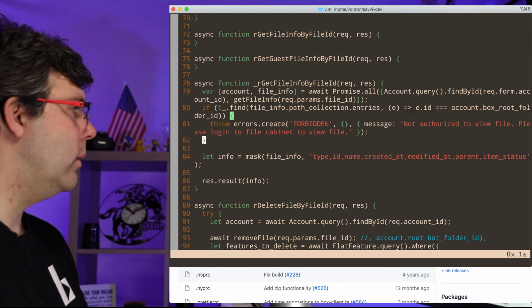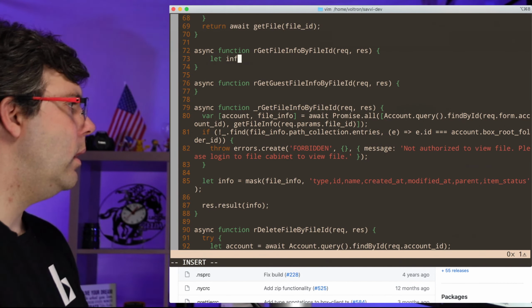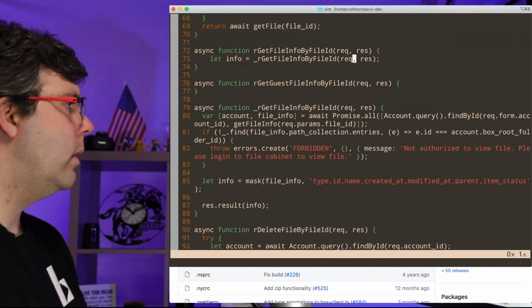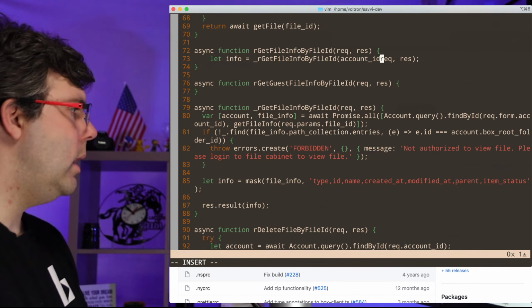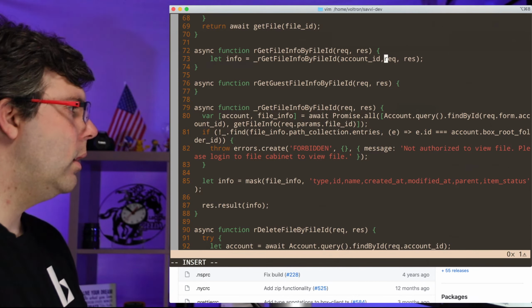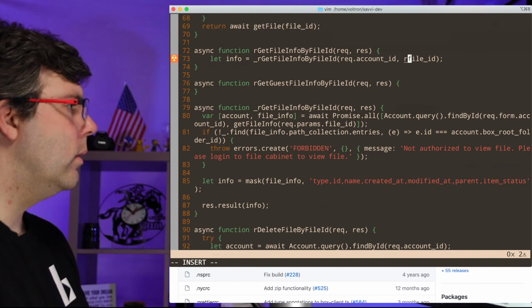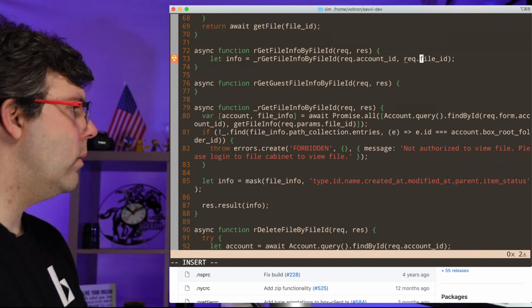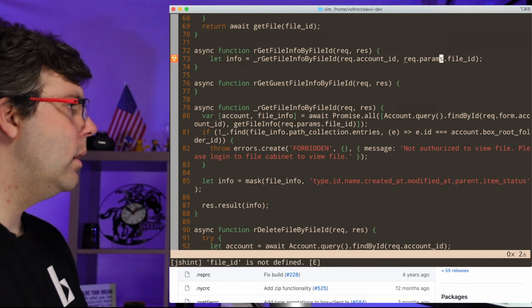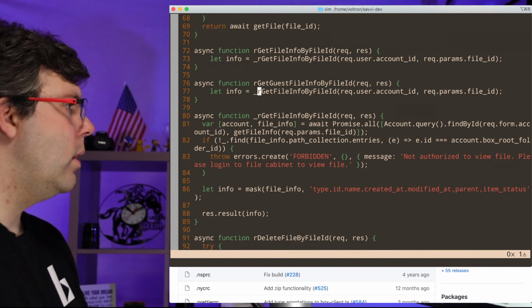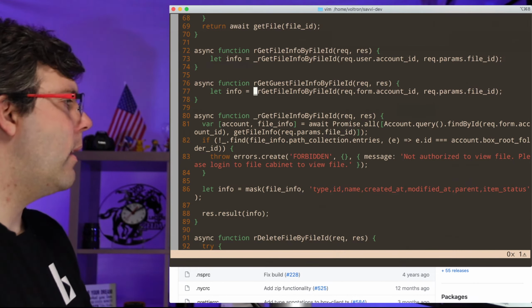And what are we going to get as a result? Info. Let info equal account ID. What? File ID. Looks like what it's going to be. So it's going to be req.params.fileID and req.user.accountID or req.form.accountID.